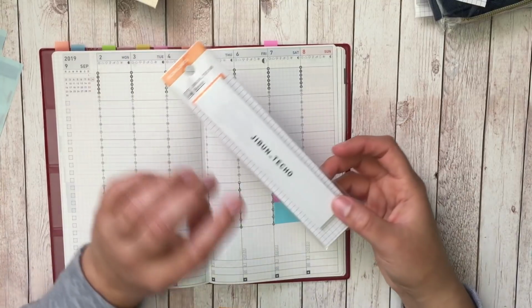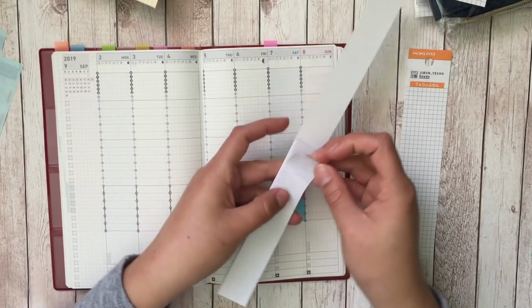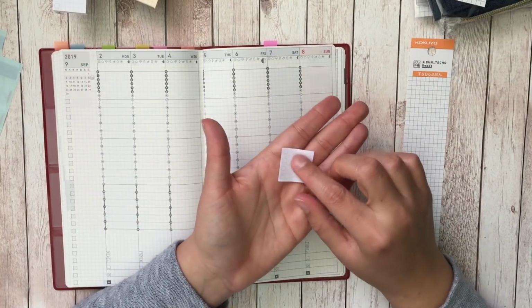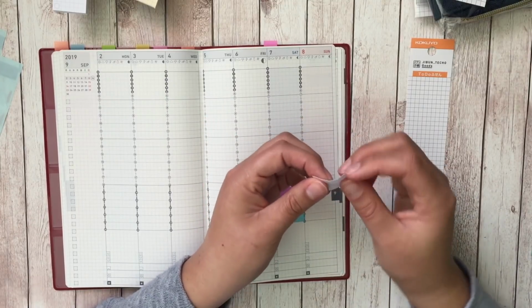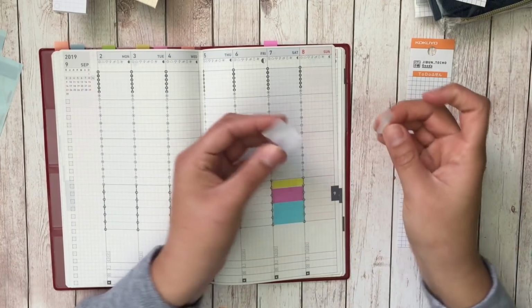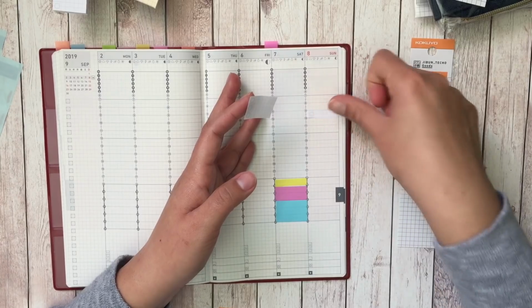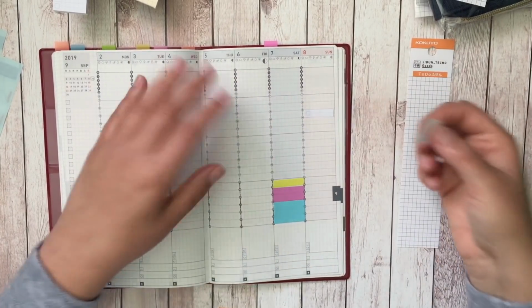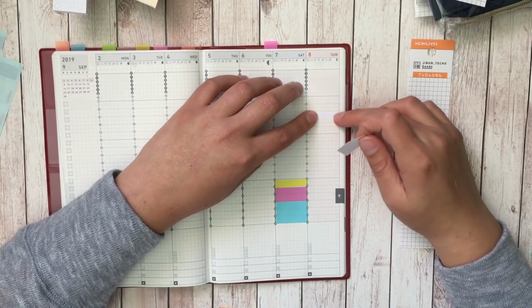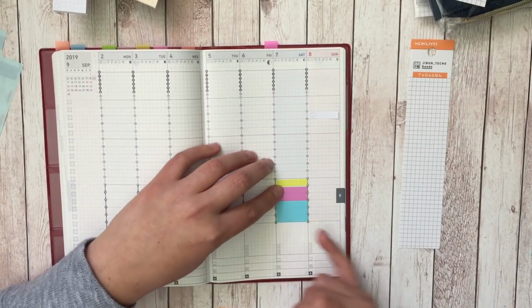And then we have the to-do sticky notes. These guys are perforated and you can cut them down however far you want them to go. So you can see this one has 4 tick boxes, so you can cut this down 4 times if you wanted to. And again, because these are size based, they fit exactly within your column. And if again you accidentally buy these for your B6 Slim, they're just going to have overhang. And if you accidentally buy the B6 Slim for your A5 Slim, they're just not going to reach the edge of the column.